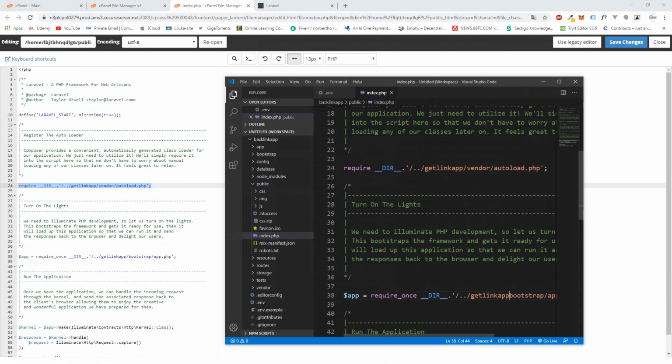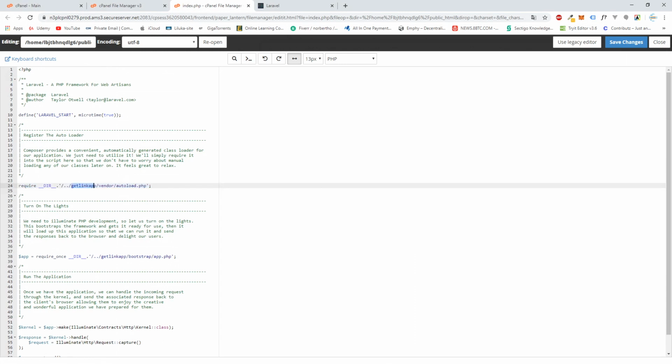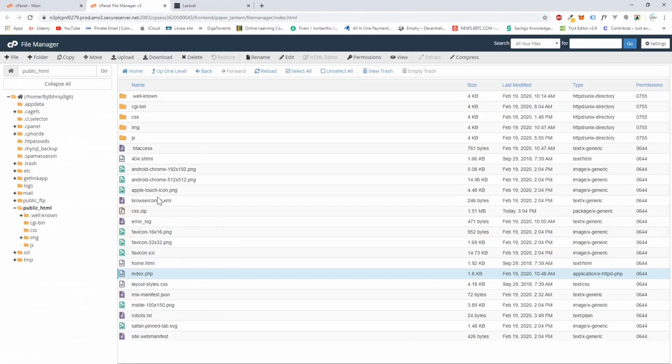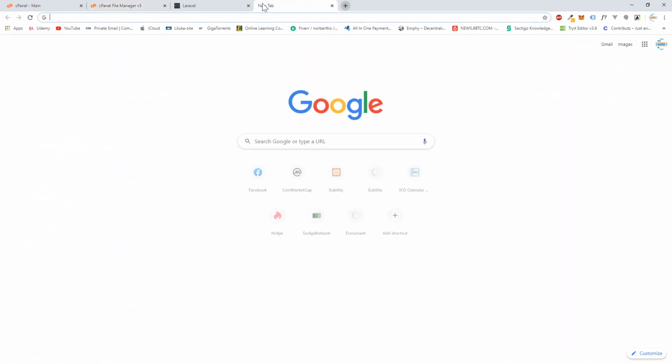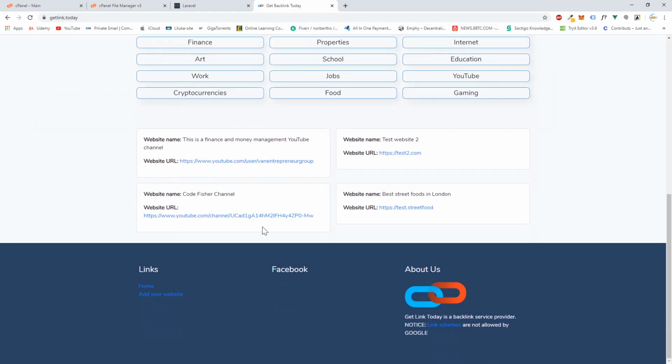Of course, I'm deleting here, because it's on my local machine and we don't need this extra stuff over here, but as you can see, you need to point to the folder where you placed our Laravel application. You need to save changes and close. So now this index.php file is pointing to this outside folder, so the frontend can communicate with the Laravel application. And that should be it. You should be able to open up your project in the browser now, just like I have my application deployed on the internet.